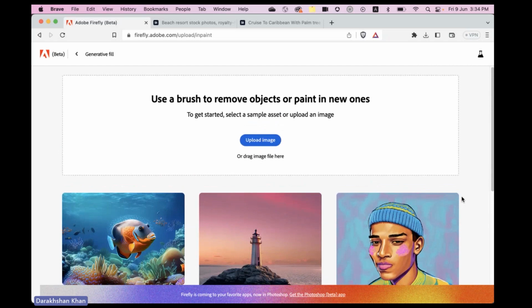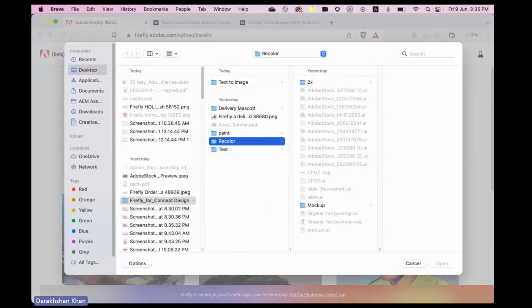So what we are going to do now is, suppose we have any image and you want to modify any area of that image. What you could do is simply upload that particular image and do the manipulation here. And the same capability has also been introduced in Photoshop. Okay, even used in office work. Great. Glad to know.